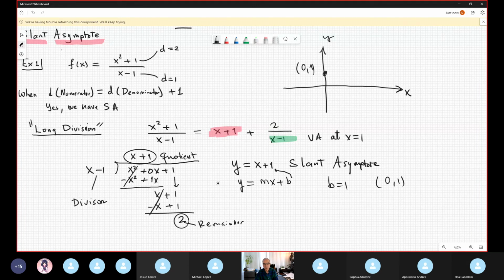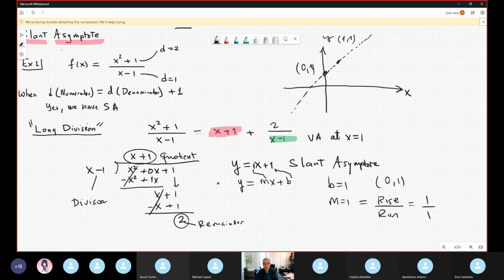0,1. And the slope is also 1. Look at that. The slope is the coefficient in front, which is an invisible 1. It's the ratio between run and rise. Both are 1, so it's 1 over 1, which is 1. It's positive, that means it goes up. One to the north direction and one to the east direction. I get the second point, 1,1, and I connect them with a dotted line because it is the slant asymptote graph.